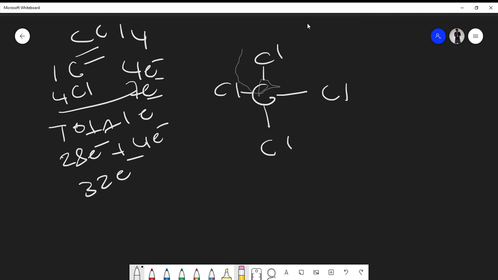So the remaining electrons that we have must be on the chlorine. That's the only other place we could put it. And so let's go ahead and start filling in our electrons. So this is 2, 4, 6. Let's see how many electrons we have around chlorine at this point. So we have 2, 4, 6, 8, right? Let's do it for the other chlorine. So this is 2, 4, 6. And let's go ahead and fill in our dots.